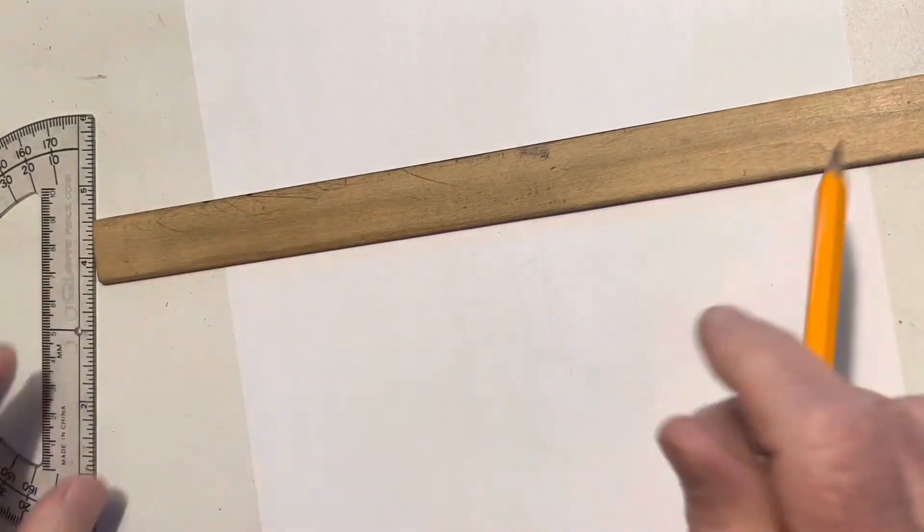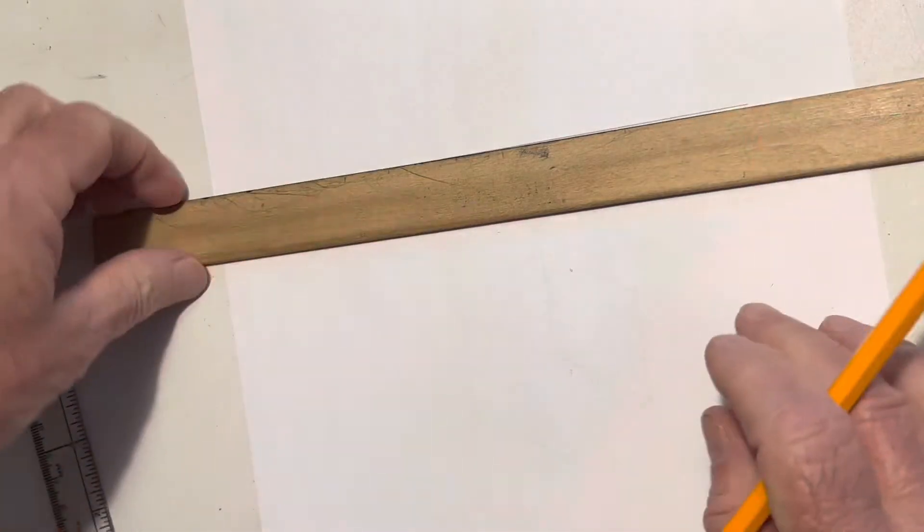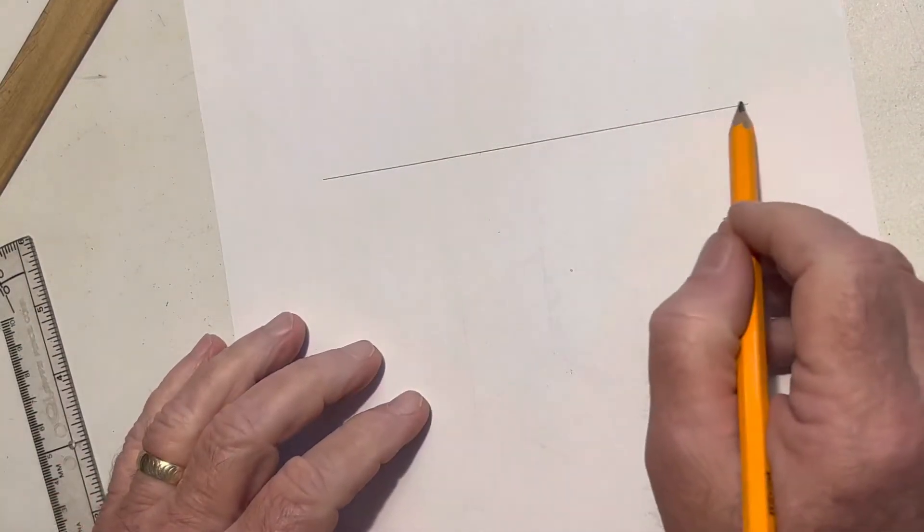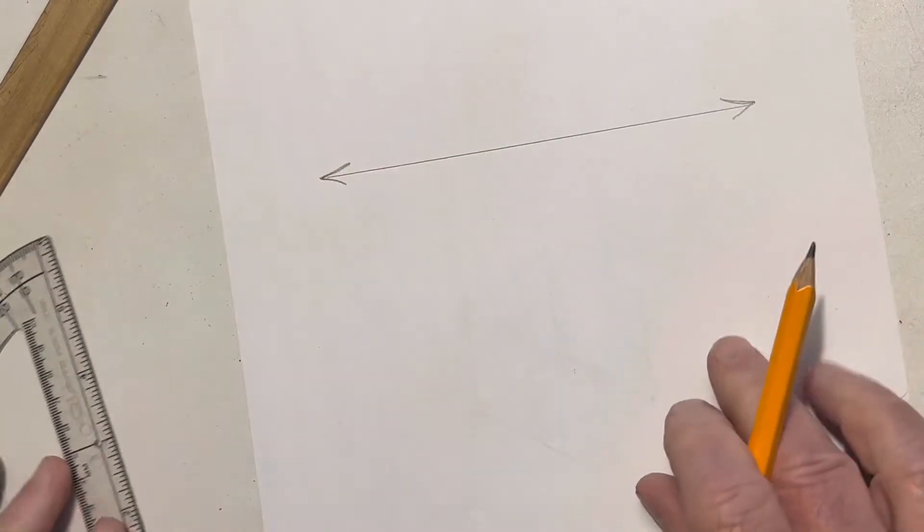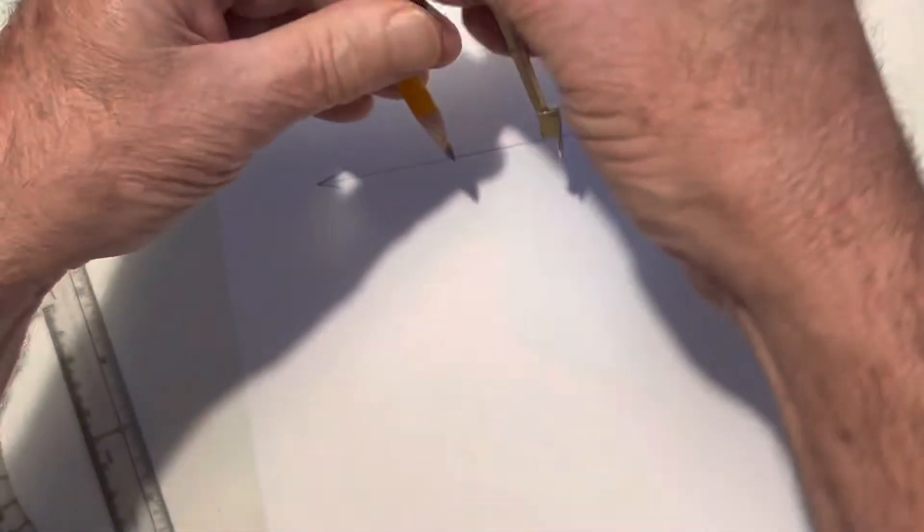Let's do some geometry. I'm going to make a construction line. Remember in geometry, a line is a series of points that goes on forever, and we can go ahead and choose a point anywhere on this line.